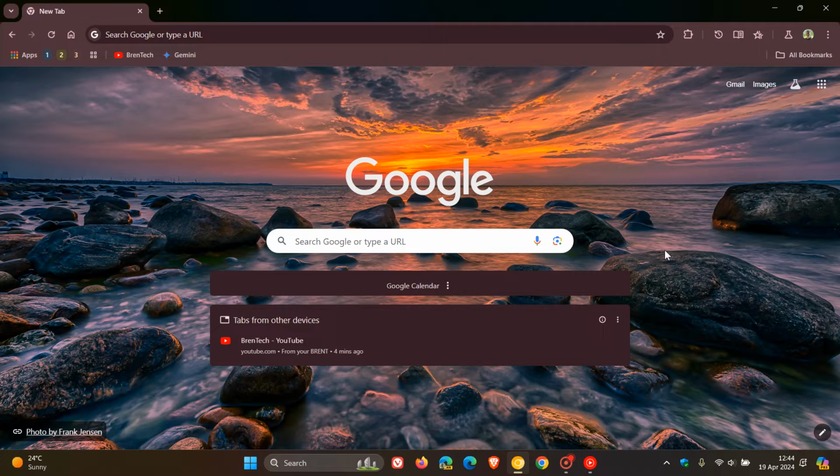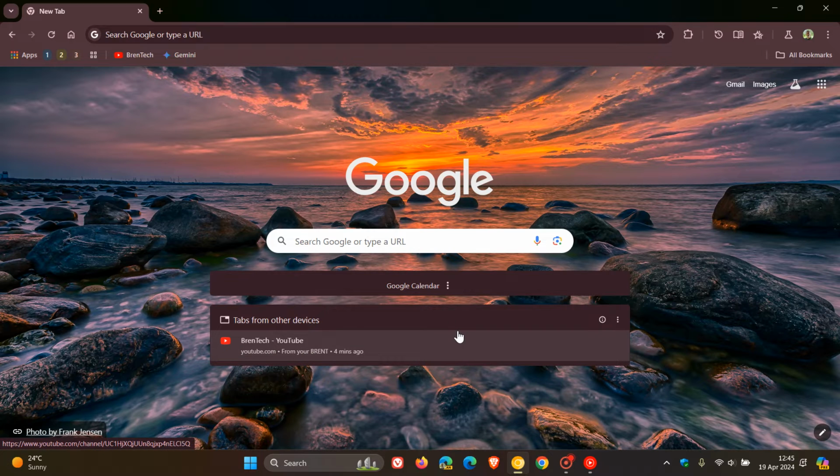So a month ago, I let you know that Google is currently A/B testing new tab page cards, which back then was in Chrome Canary 124. And just a quick recap, because that video will be in the end screen. Yeah, we can see we currently have Google Calendar, although not much is actually happening. It's still very early days and very much in its early stages of development. Nothing is really showing at this stage. We have Google Calendar and tabs from other devices.